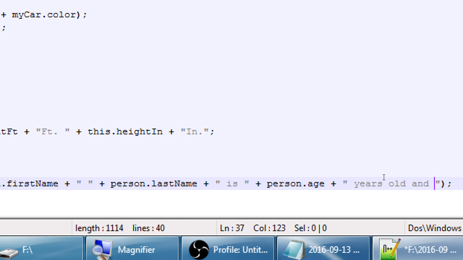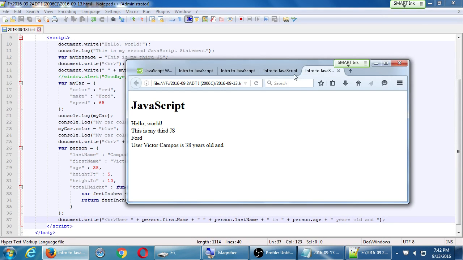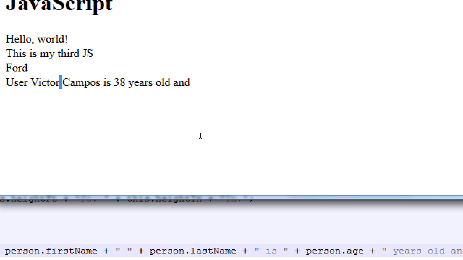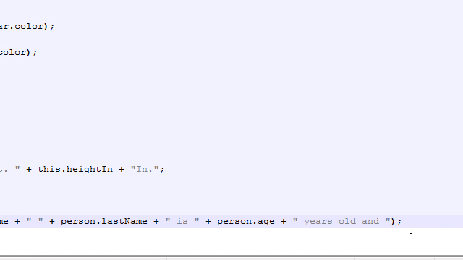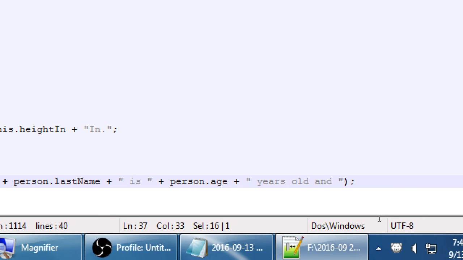And this is the part where I'm going to show the height. Remember, the height is in two units, but I created a method to combine them both. Before I do that, let me just check this line is working okay. Looks good. Got those spaces in there, etc. We'll pause for help in a moment. That's building it up right there. Plus space.